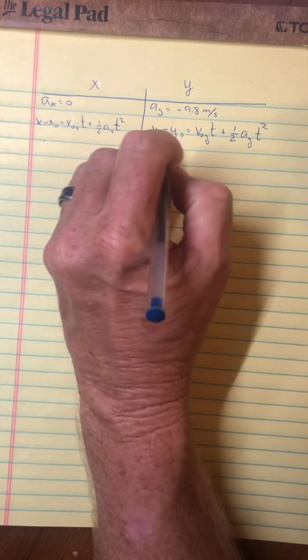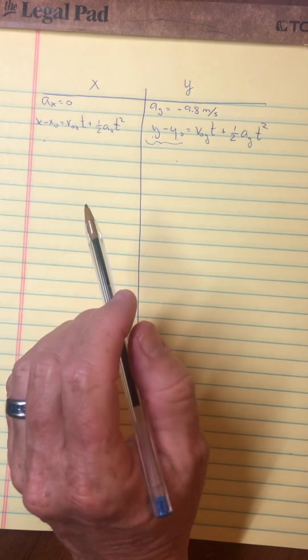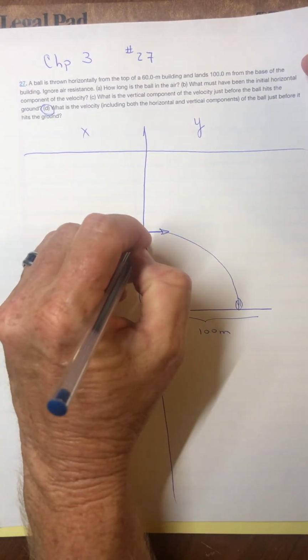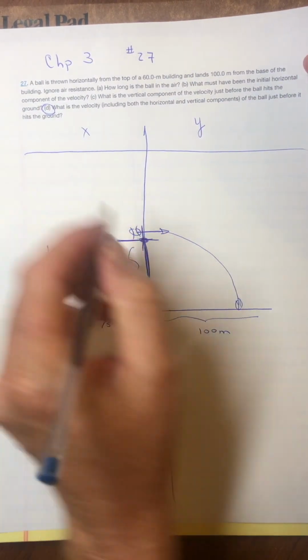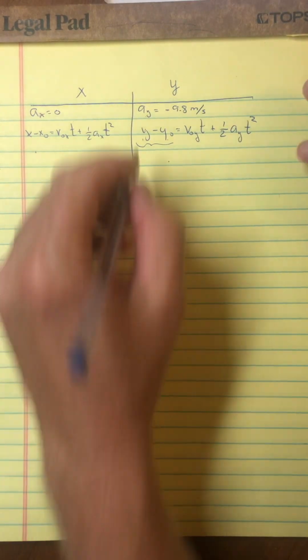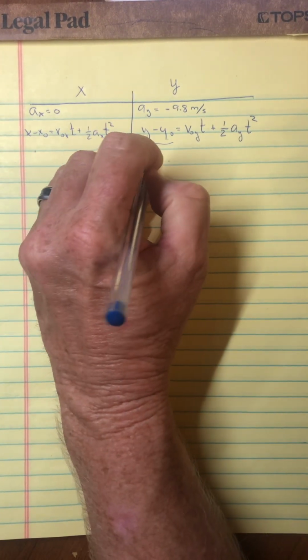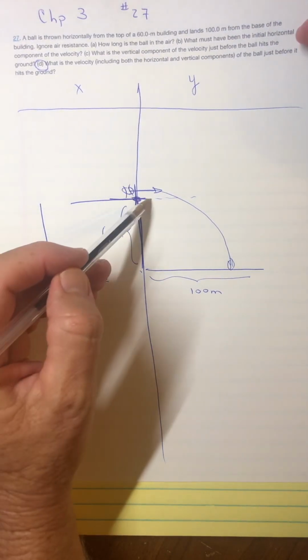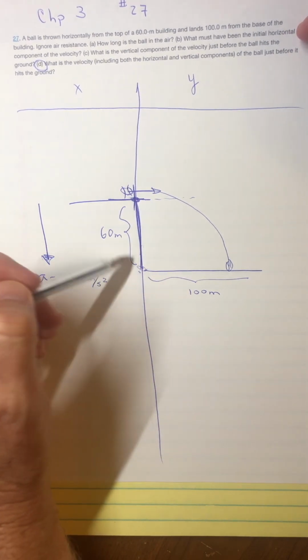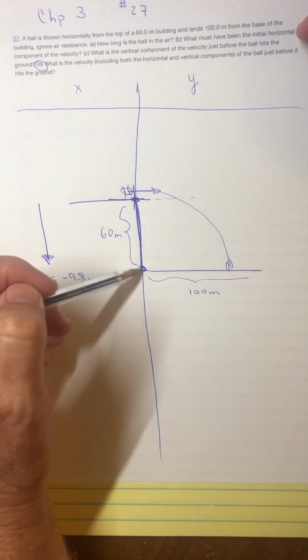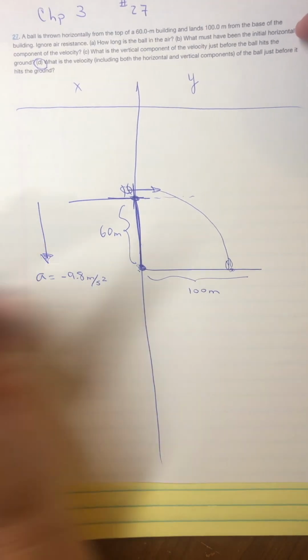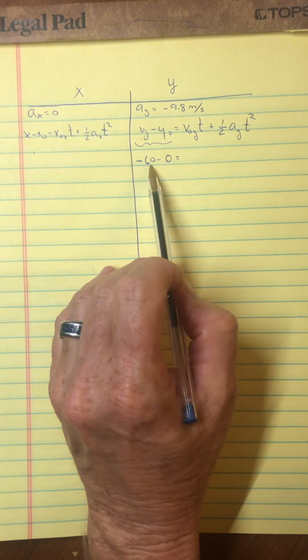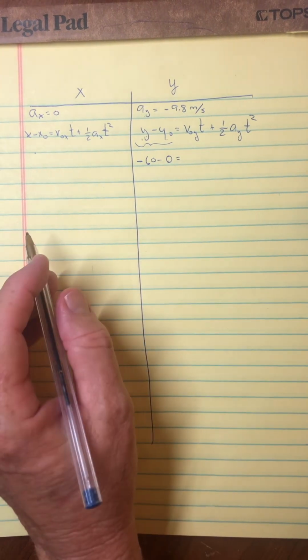So I'm going to go ahead and do my first calculation right here. Looking at my little picture, it depends where you put the origin, but why don't I just put the origin right here where the ball gets launched. So I'll say its final position is at negative 60, and it's starting at 0. In a vertical motion, it's going to start here at 0, and while it's going across in X, it drops down in Y. So only looking at the Y motion, it's going to finish right down here, of course way over here on the X-axis. So its final position is negative 60, and its starting position is 0.